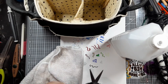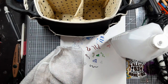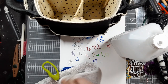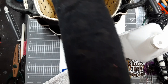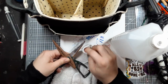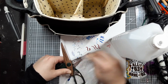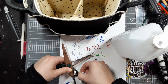Please test surfaces before you dive in with rubbing alcohol. As you'll see later, I am cleaning off a Tim Holtz ruler, and it's already been damaged. It's chipped. It's missing the metal guard. I still feel like it's useful, so I haven't replaced it yet, but you'll see that some of the writing comes off when I am cleaning it with the rubbing alcohol, and those grid lines on those rulers are very handy. That's one of the reasons I love those rulers.